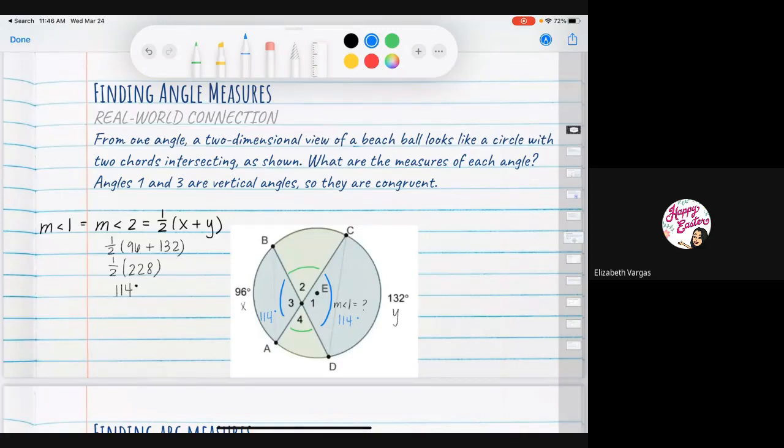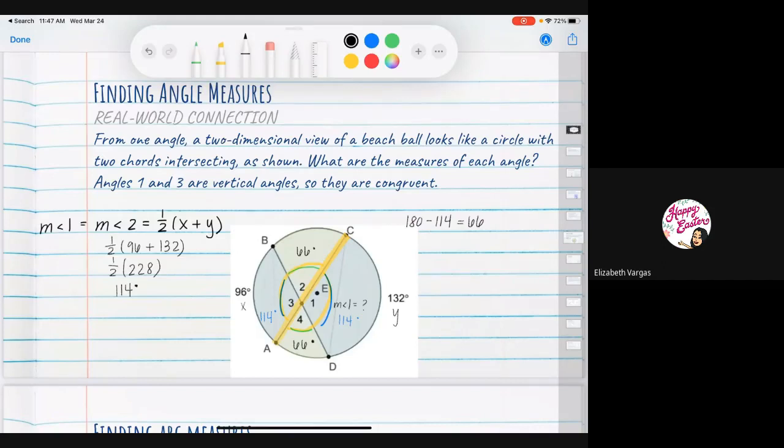How do I find that? Well, what I'll notice is that 1 and 4 form a straight angle, and 3 and 2 form a straight angle. And I know that a straight angle is equal to 180 degrees, so all I would have to do is take 180 minus 114, which gives me 66. That means this is 66, and because its vertical angle is 4, this one would also be 66. Okay. So using this theorem, we're able to find the different angle measures of these angles inside the circles.